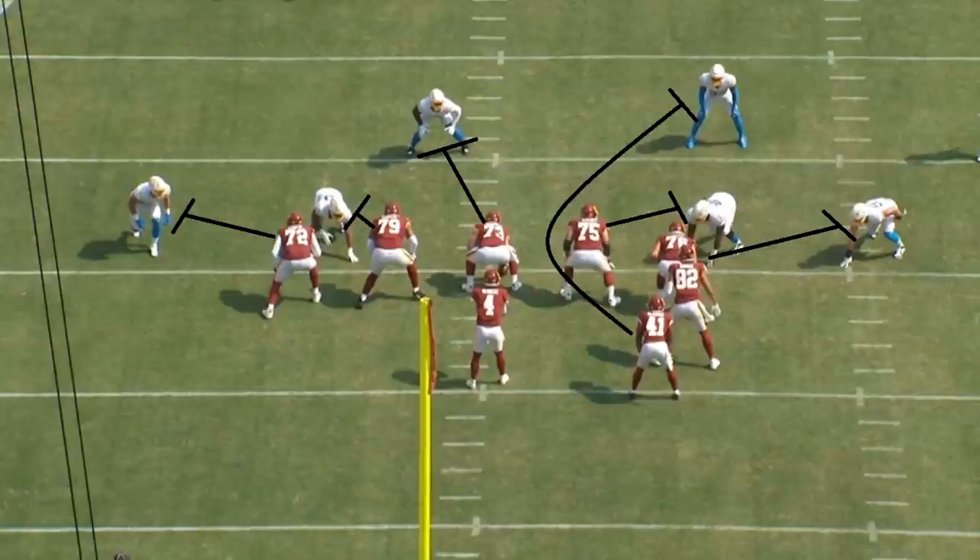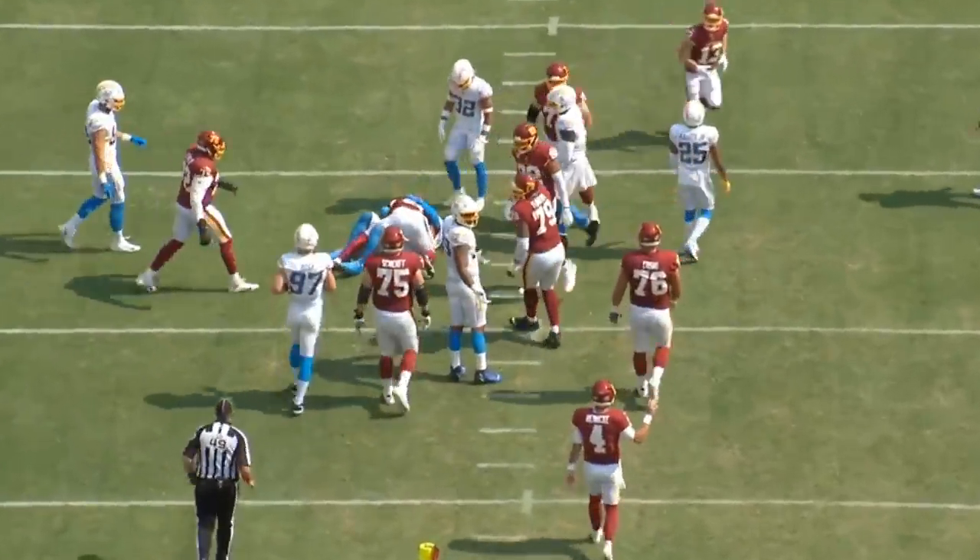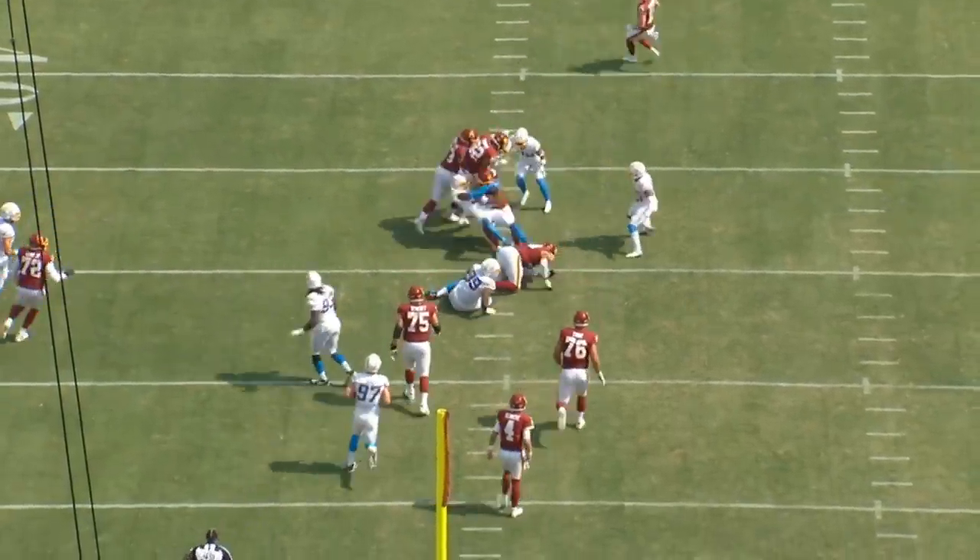In this defense, when you have two safeties deep, yes they can run over and try to get into the running game, but they're still further deep — they're still safeties. On a play like this, it's kind of a perfect way to explain how it's difficult to stop the run when playing two safeties deep. With a tight end in the game, they can block everybody — there are only six defenders in the area and you have six blockers: five offensive linemen and a tight end who can pull over and block a linebacker. The halfback takes the ball and runs it himself. Everyone is getting blocked. If one safety were closer to the middle, he could help get into the play and it becomes harder to run. As you can see, it's going to be a good run — eight yards, and you can run consistently.